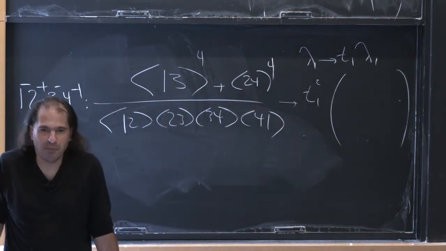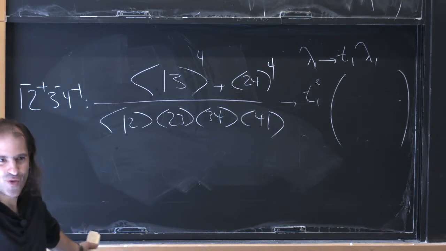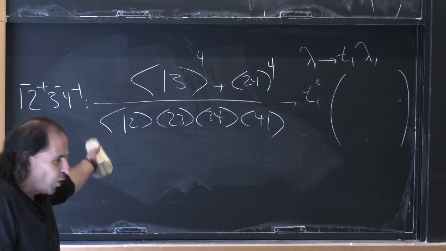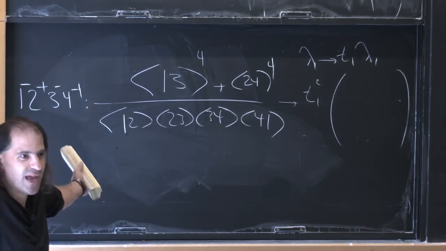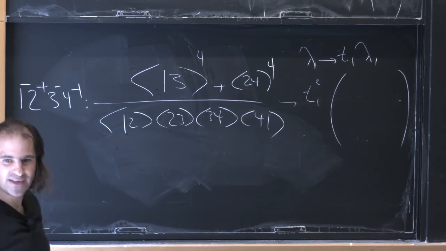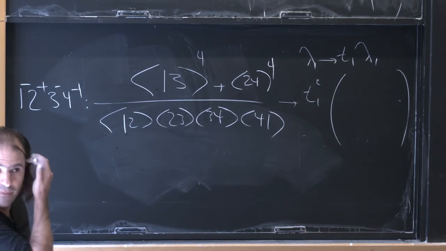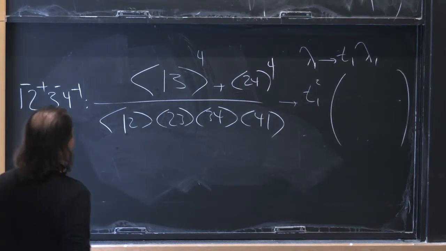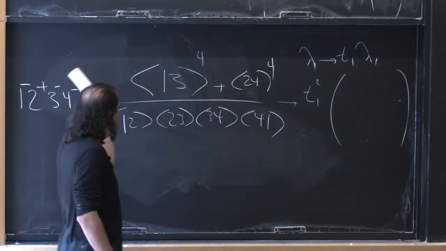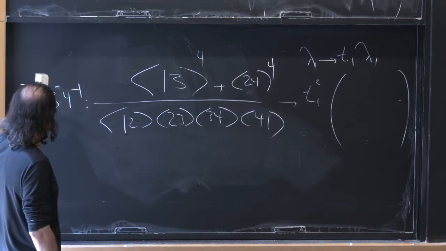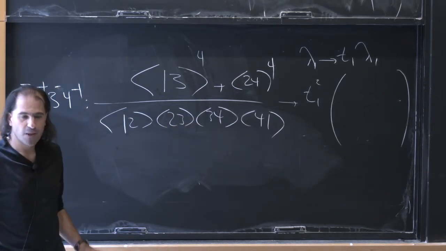This is an illegal formula. This formula means nothing. Okay? Because the 2/4 to the 4th, this is a totally different homogeneity, different rescaling. Right? So every expression has to have fixed weight under the action of the little group. Okay? So in fact, what would this formula be? It would be a formula for a different amplitude where 1 is plus and 3 is plus and 2 is minus and 4 is minus. OK?